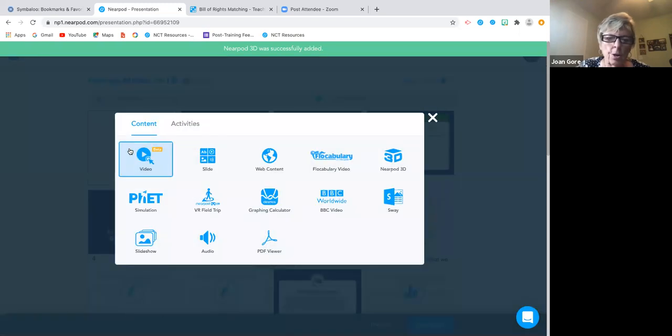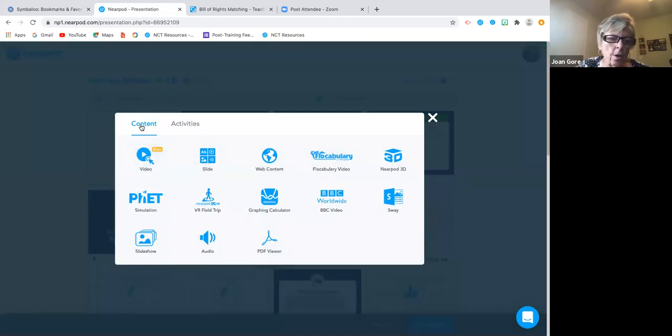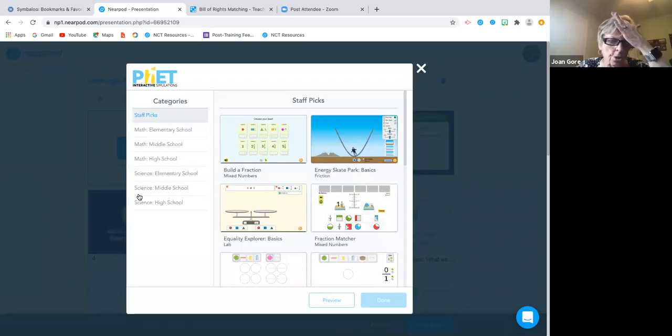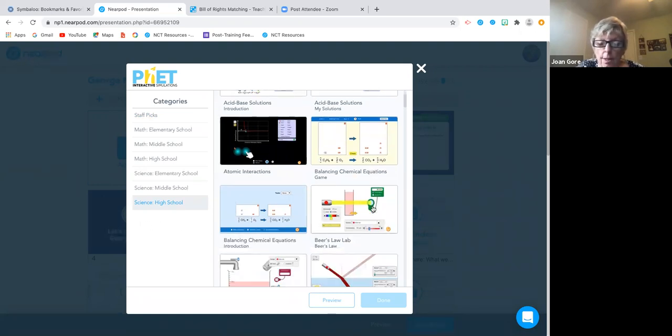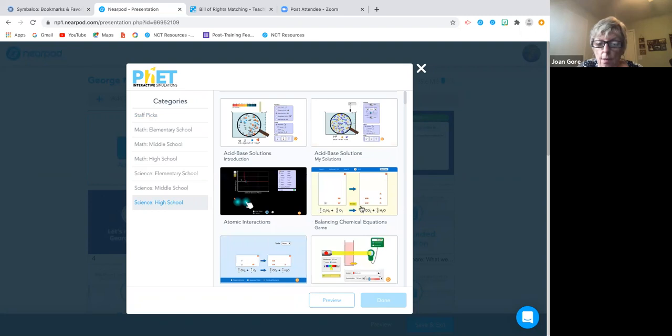Add a slide. So you see, I'm doing the same thing over and over. Right now, I'm just adding content. Here are the PhET simulations. High school science. It's kind of hard to do hands-on science right now, and so they have a lot of these. These are from the University of Colorado at Boulder.